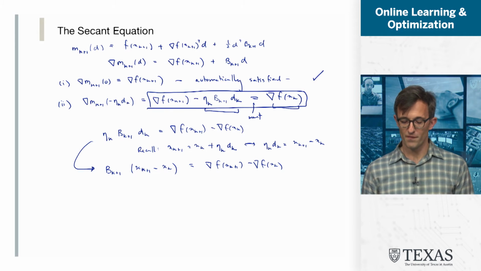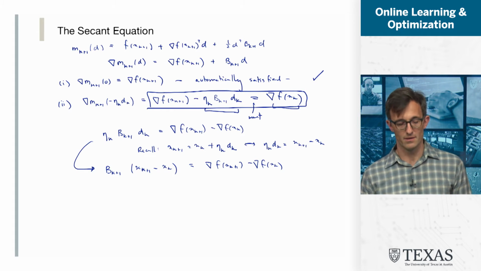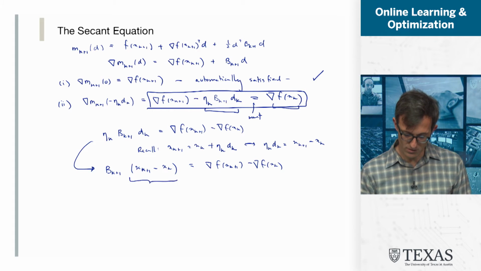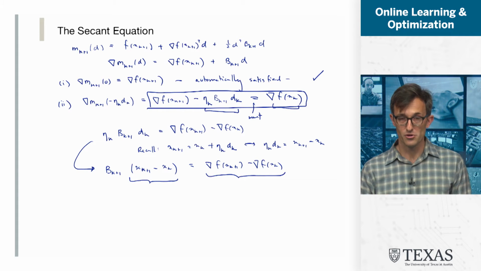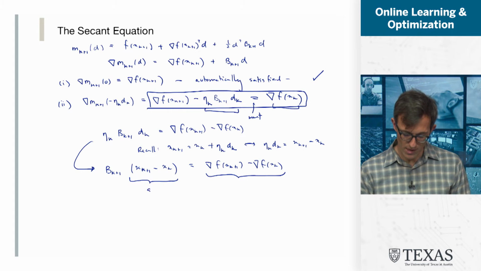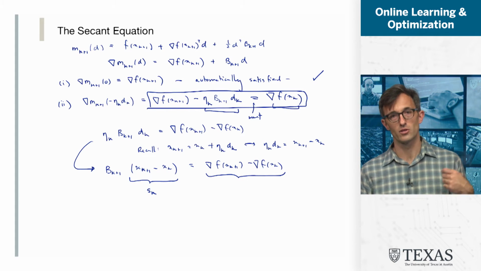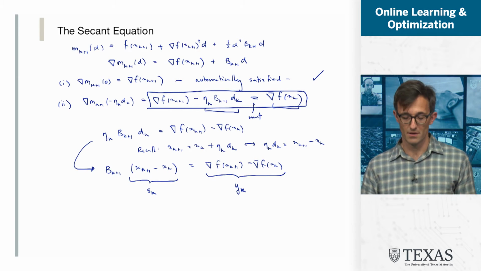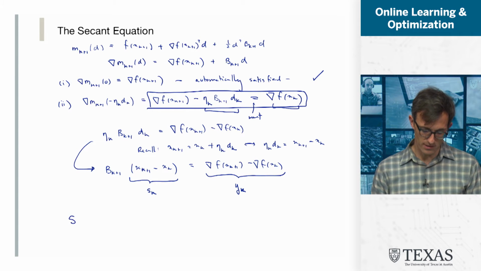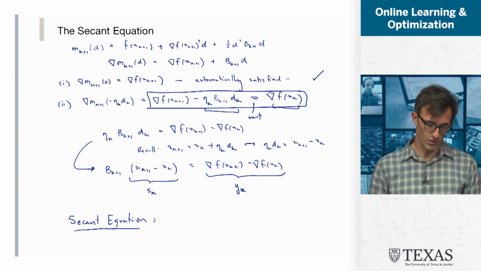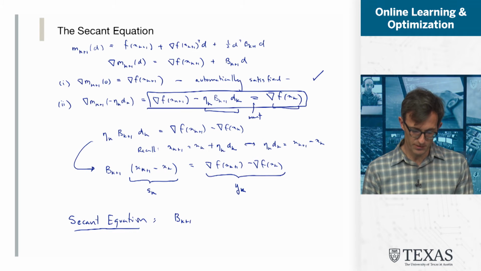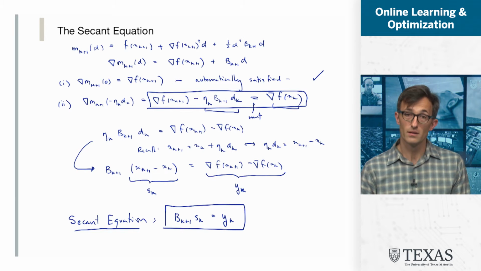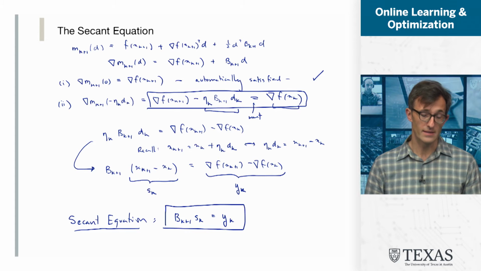This is a fundamental part of what defines BFGS, and sticking to notation that is common in the literature and in the book I cited, I'm writing this as s_k. So s_k is just the difference between x_{k+1} and x_k, and writing y_k as the difference between the gradients, we have what's known as the secant equation, which is just what's written above: B_{k+1} s_k is equal to y_k. So B_{k+1} has to satisfy this.